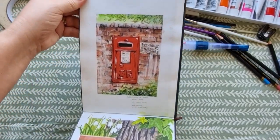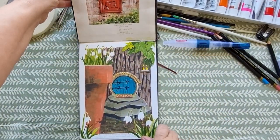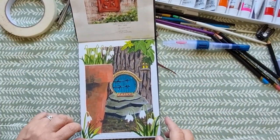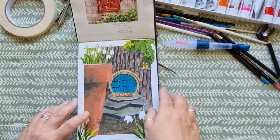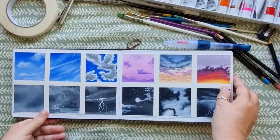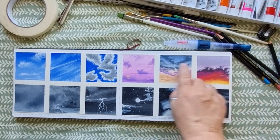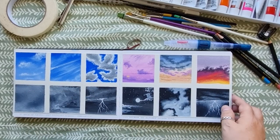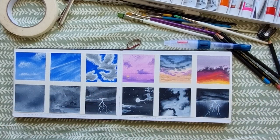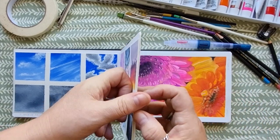That came out lovely - I really like that. I like the sketchiness of it. And this was some Patreon work just using a bunch of prompts to create my own little scene; it was okay. This too was some Patreon work - I used cold-pressed paper, I don't know why. I don't really like cold-pressed, but it was just getting some sky practice, and it's actually a really good exercise.